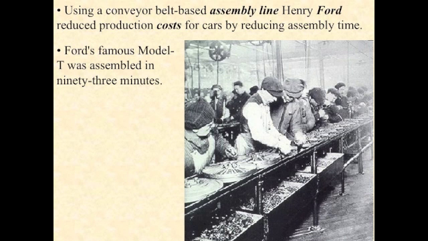The reason why they were able to purchase this vehicle was because Henry Ford had developed the assembly line. Now, the assembly line is when you have one person that does the same job all day long. So if your job is to put on the front right wheel, then you put on the front right wheel all day long. And the person next to you would then put on the back right wheel, and they would do that all day long.